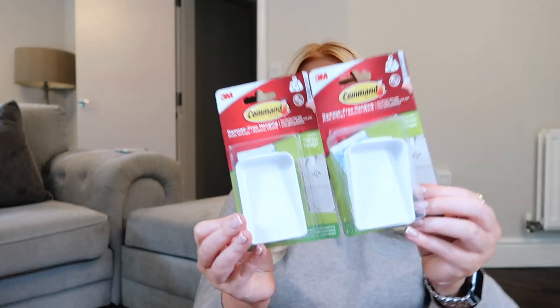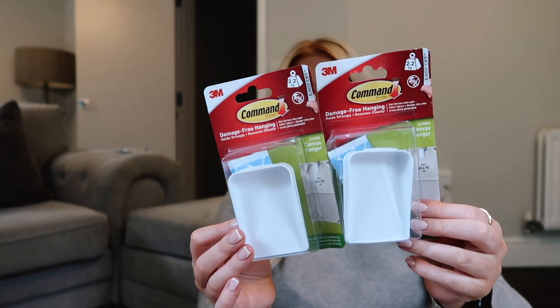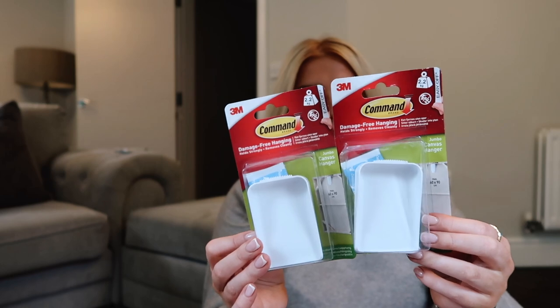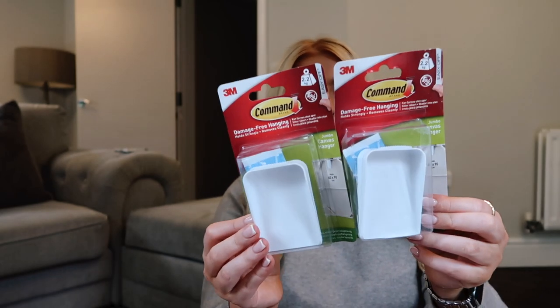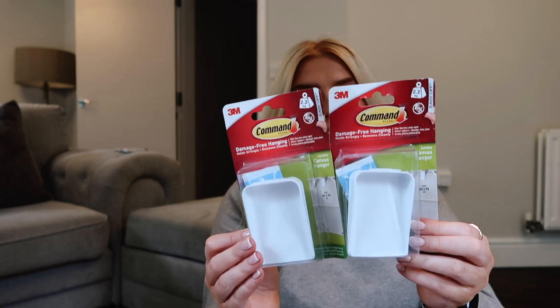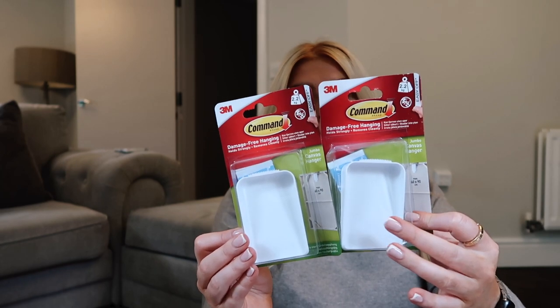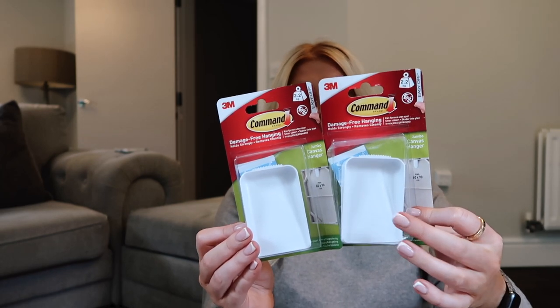And then we've got a few other miscellaneous bits. So we've got some of these command hooks. These are specifically for hanging canvases. So obviously my DIY project that you saw at the beginning is ready to go on the wall. So Chester and I are gonna team up and try these out. I think they should be pretty easy. I could probably just do it by myself. There's just a piece of double-sided tape, really.